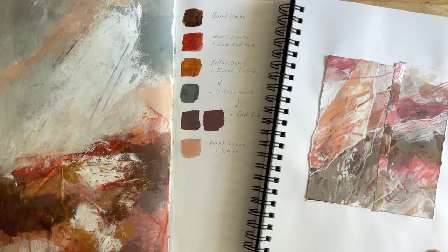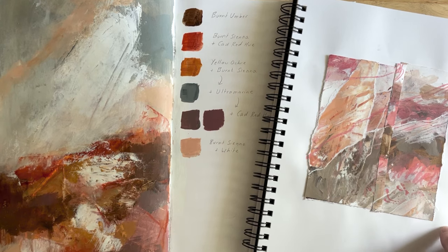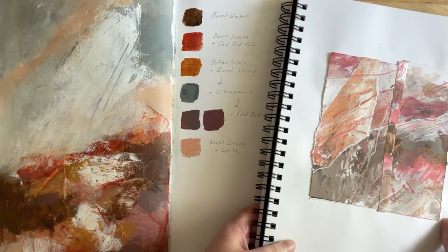So I really hope you've enjoyed this video, watching me play around with a very limited colour palette using just analogous colours from the colour wheel. And I surprised myself really seeing how much is possible with such a limited colour palette.